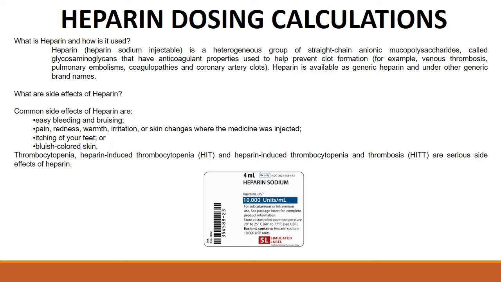Common side effects of heparin are easy bleeding and bruising, pain, redness, warmth, irritation, or skin changes where the medicine was injected, itching of your feet, or bruising colored skin. Thrombocytopenia, heparin-induced thrombocytopenia or HIT, and heparin-induced thrombocytopenia and thrombosis or HITT are serious side effects of heparin. That's why, to prevent these side effects, we have to control the dosing of our heparin.